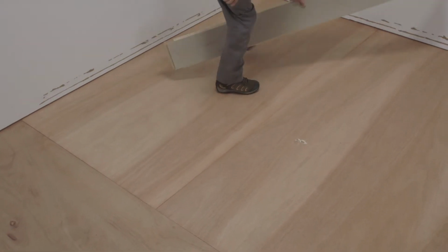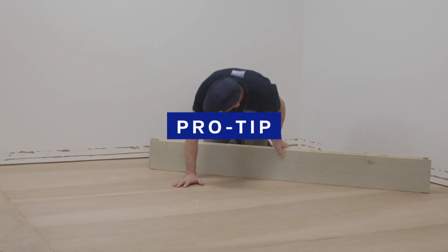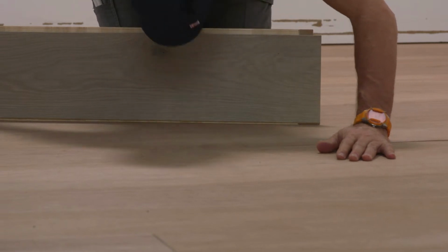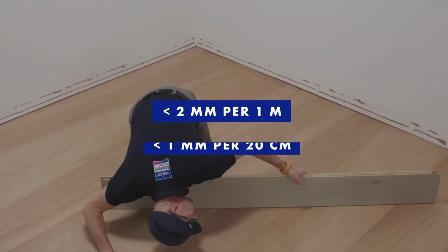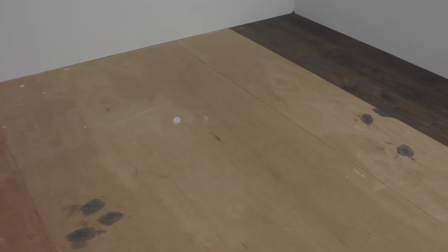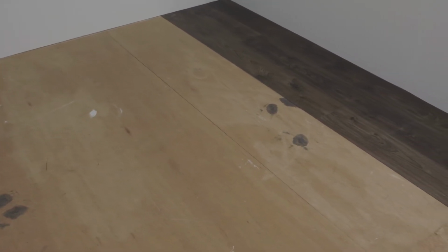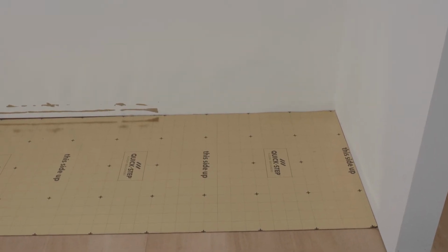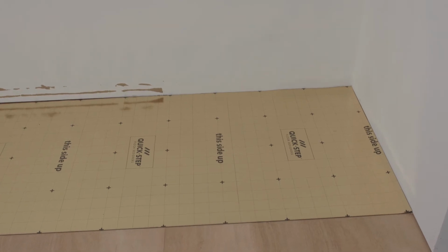Check if the subfloor is level. Pro tip: use one of your planks to check if the subfloor is level. The subfloor shouldn't have any irregularities greater than 2 mm per 1 meter and 1 mm per 20 centimeters. If your subfloor is indeed uneven, take your trowel and some leveling compound to even out all irregularities. Remember that using the right underlay will also prevent problems related to small height differences.